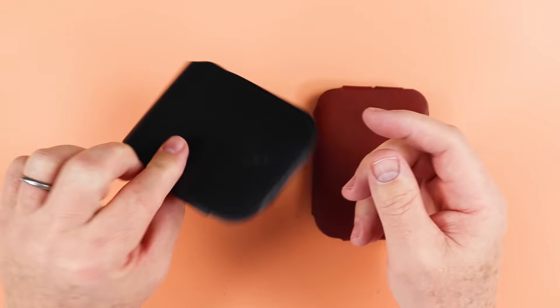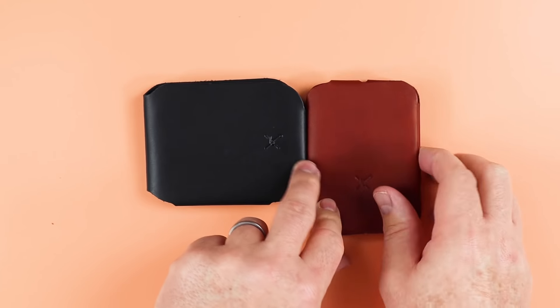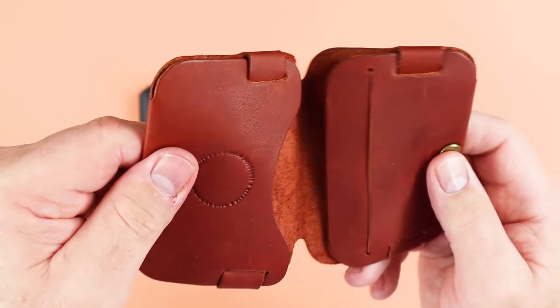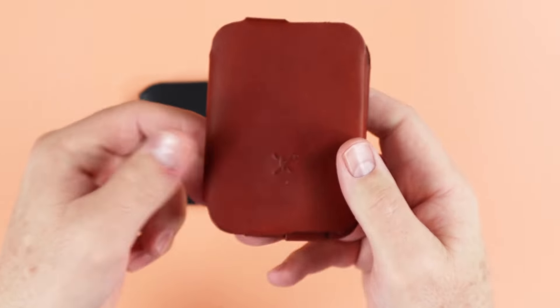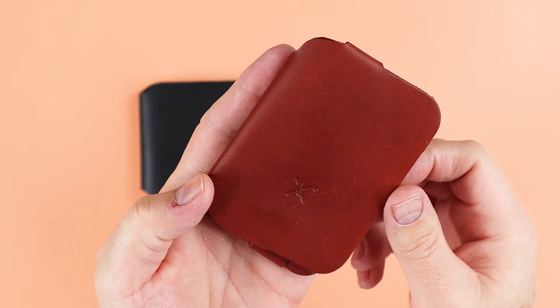You have the option to request initials to be stamped on these wallets if you prefer. And I really like how the number one has this brass snap clasp on the inside, like I showed you. It's not on the outside. It keeps a nice clean look on the outside of this and you don't see it while it's still being very functional.